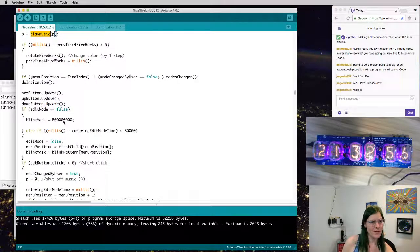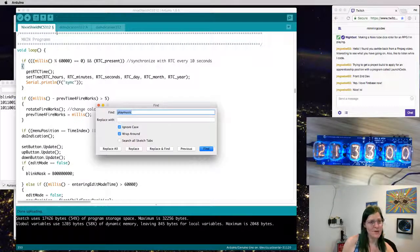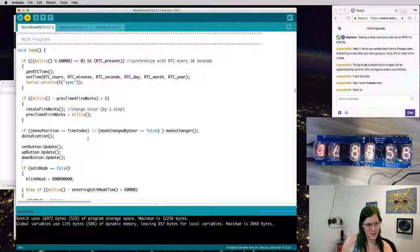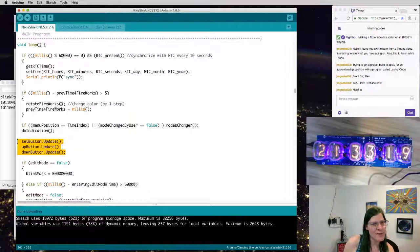And is it only in one place? Only one place. Make sure I haven't broken anything. Upload it again. Still compiles. Still uploads, but does it run? And this is the code probably getting the value from the button. So I want to keep that.